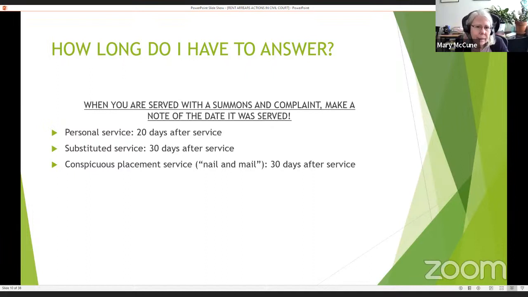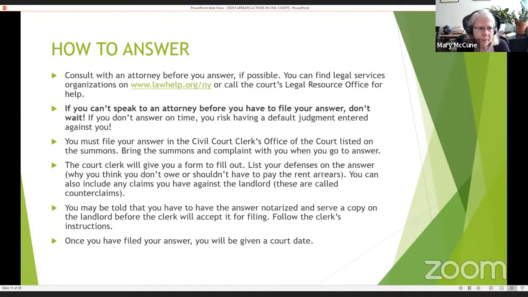One tip is that the date on the summons is the date that they signed it. It's not the date it was served. I have people a lot who come and tell me, this is dated in January and I didn't get it till April. That's because they have 120 days to serve you. So they don't always give it to you right away. They file it with the court and often they just kind of sit on it for a while.